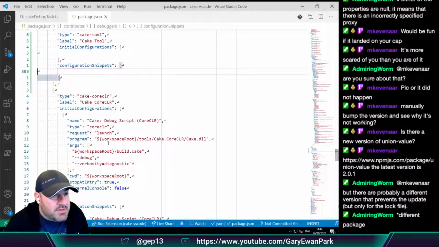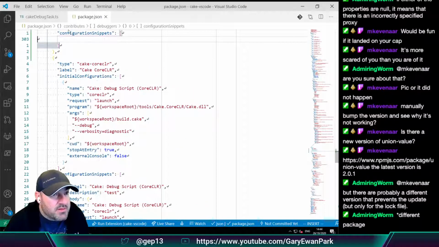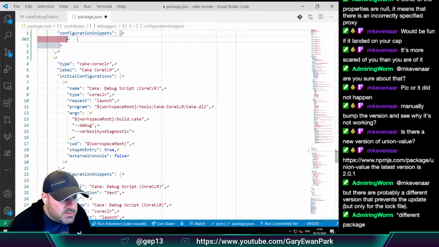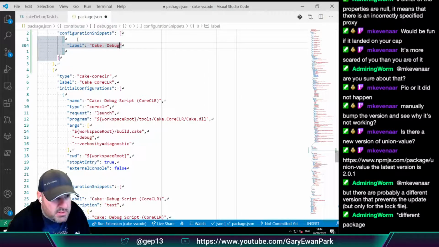So let's say that the configuration snippet here has a label that is cake debug script tool.